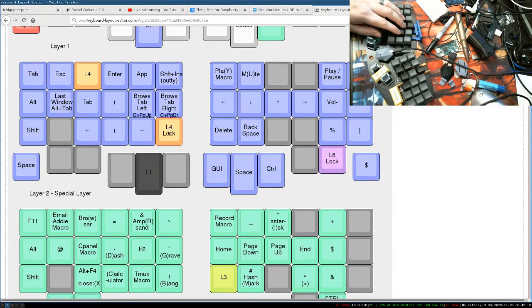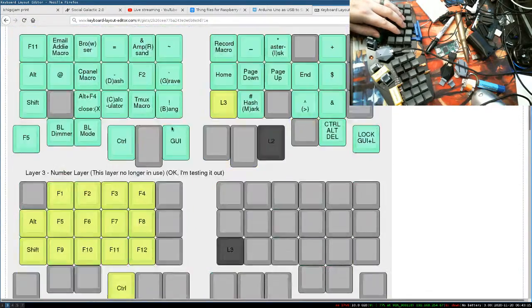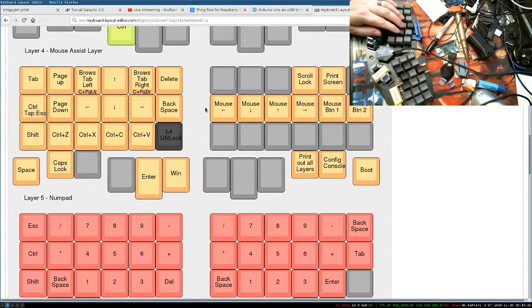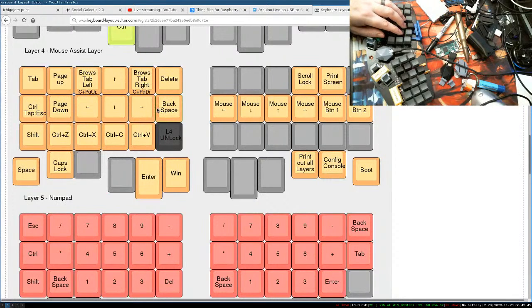What I normally did was activate this layer 4 lock, which is that mouse layer, and you can see these are color coded as well, so it's easy to navigate. When you activate that layer, I get a blink because it's a locking layer. I don't know if you can see that. So it blinks to let me know that I'm on a locked layer, and from there I have arrow keys right under my home row. So it's a lot easier to get around, and then backspace and delete, and then the browser left and right, just making things easier to get around on.